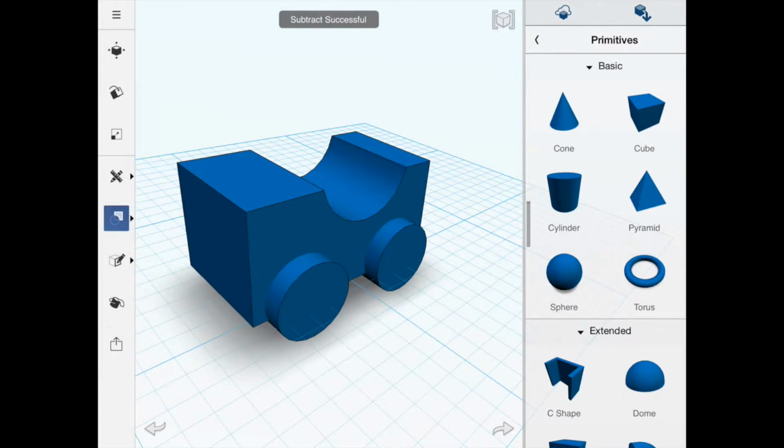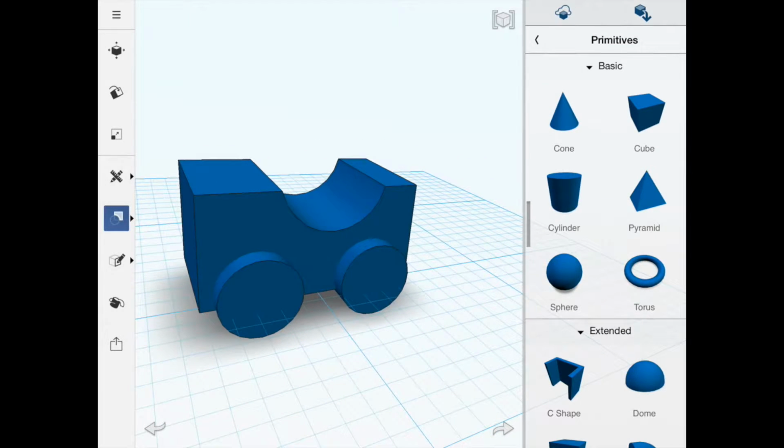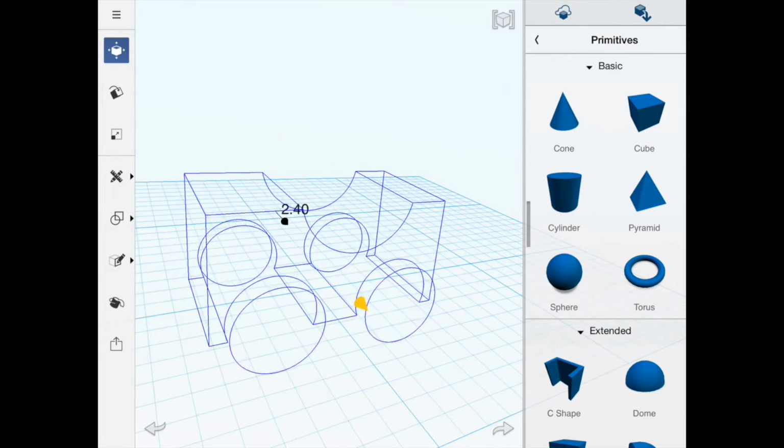Now it's really important at this point to think about, we've actually got 3 objects here. So what we're going to do is we're going to join both wheels to the body of the car. So again, I need to select the body of the car, then the front wheel. So that becomes part of the same object. Again, the body of the car, then the wheel. So that's now seen as one object. So if I move it, all the objects are seen as one object rather than two separate ones.